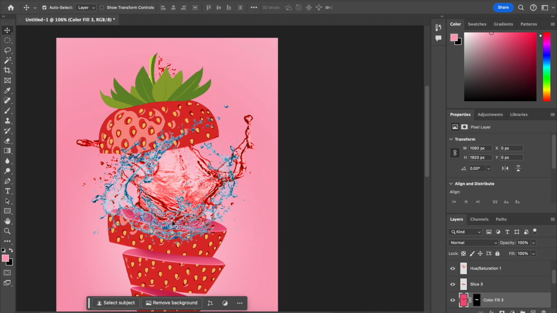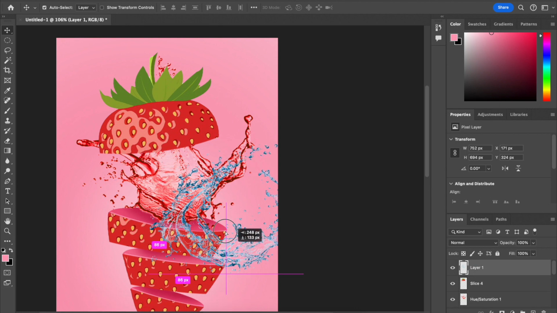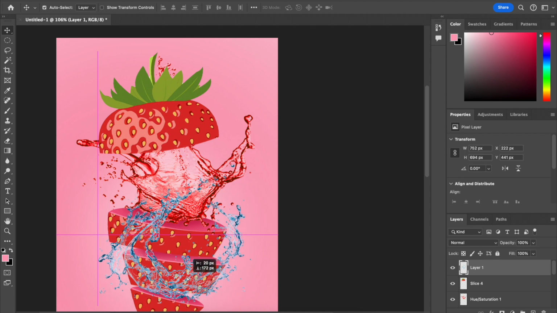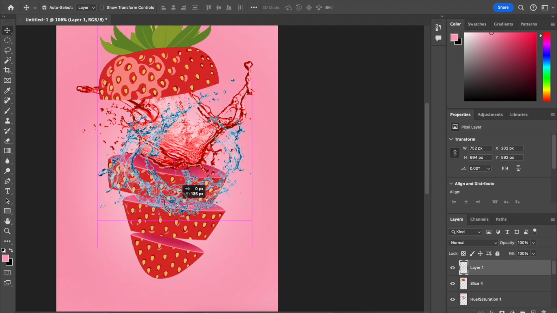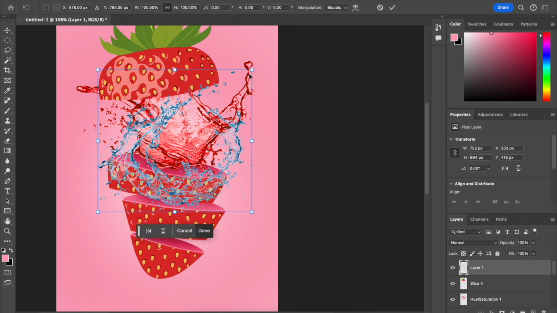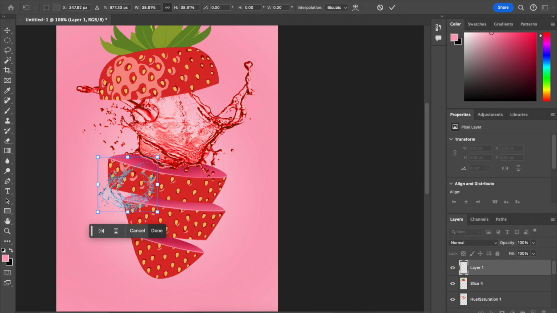You get this layer over here. Select this, put it somewhere around here maybe, and Control T to adjust the size to something like so.